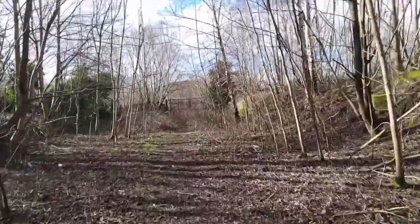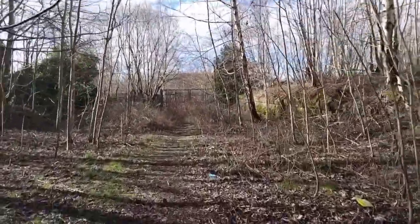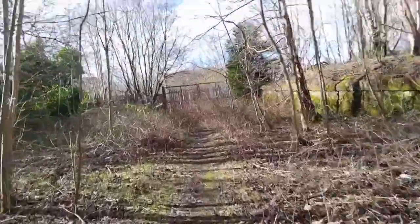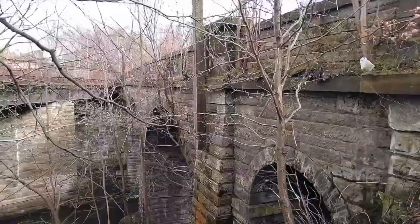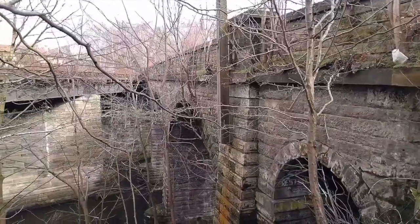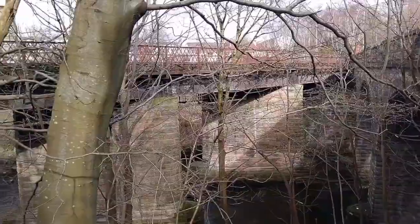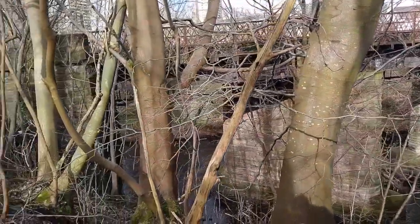What we are walking on in this wonderful March sunshine is part of a triangular junction connecting Maryhill, right behind me, to Kelvinbridge and across the city via this beauty built in the 1890s, while next door the Lanarkshire and Dumbartonshire route took trains round to Partick via Kelvinside on that rusty old neighbour.